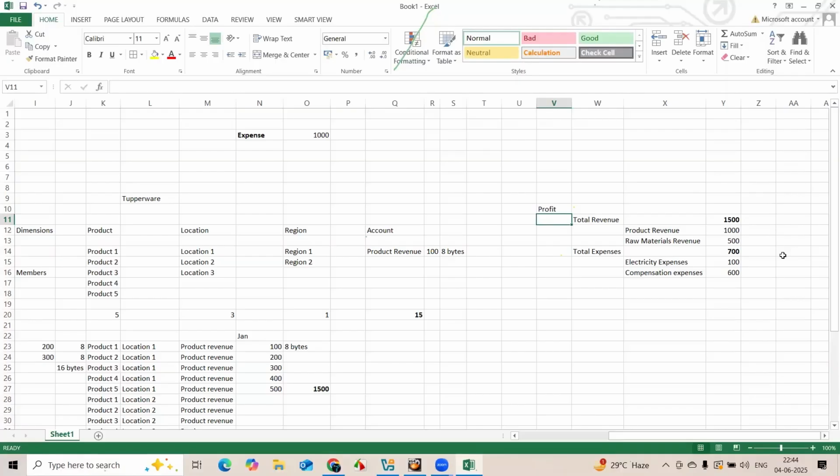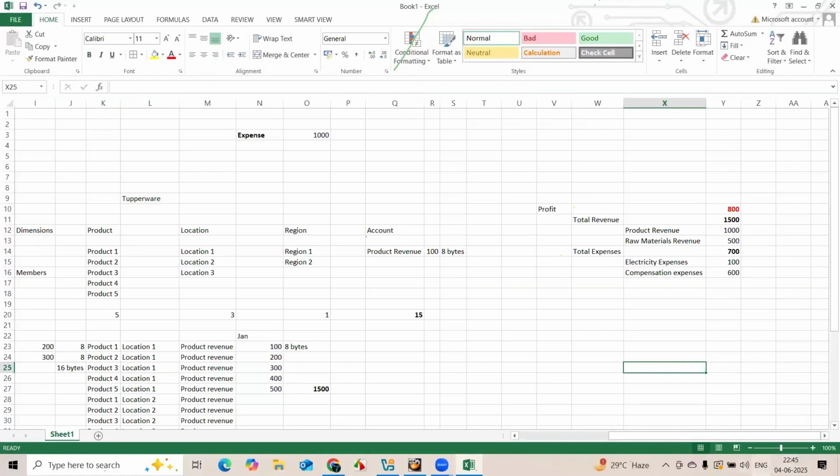Of course, if there are any CS folks here, please forgive me if I've changed the terminology of profit, but just for layman purposes, I've told it. So what will be the profit? I got 1,500. Out of that, I have paid around $700 for that month. So what remains is called profit. The profit the Tupperware organization got in that month is $800. This is how an income statement generally looks.